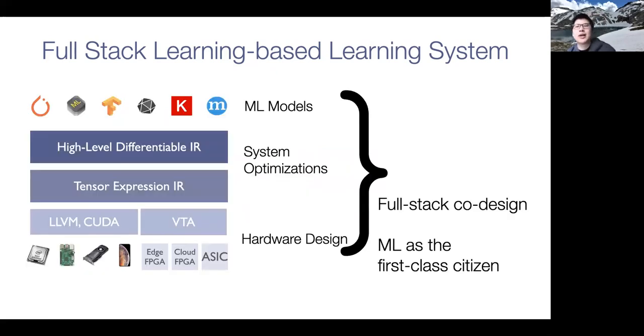In order to do that, we really want to be able to design full stack machine learning models that are aware of all those system optimizations and bring machine learning in as a first-class citizen in each component of the machine learning stack. We believe TVM is a very nice first step towards that.